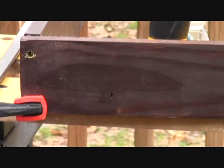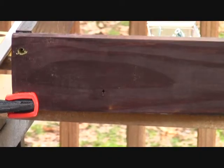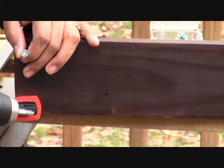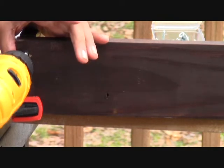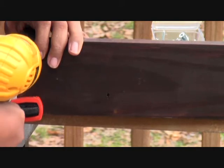Oops, grabbed the wrong size. Rather than, you know, how it's gonna look. Because the worst thing would be if someone would sit down in one of my chairs and then for it to fall apart. So I'm gonna find that hole in there and start slowly. Make sure to apply pressure.